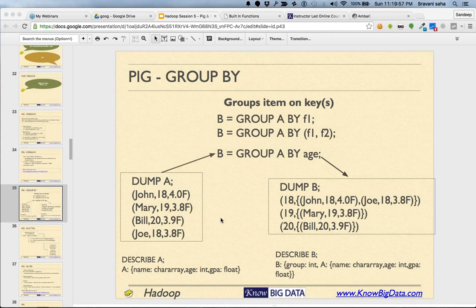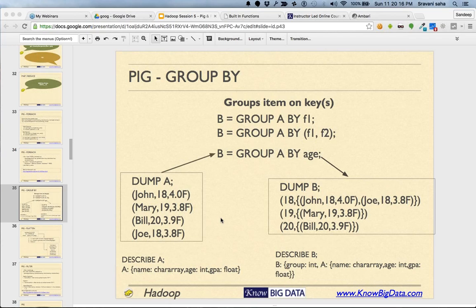So given a data set, so far we only talked about loading the data set, selecting a few columns, and storing the data set or printing it onto the screen, right? So we talked about foreach, dump, store and load.